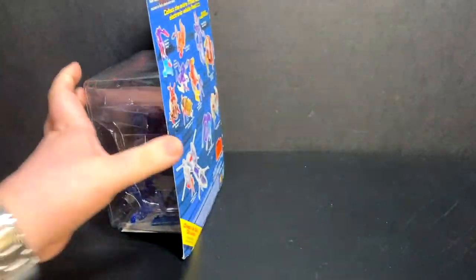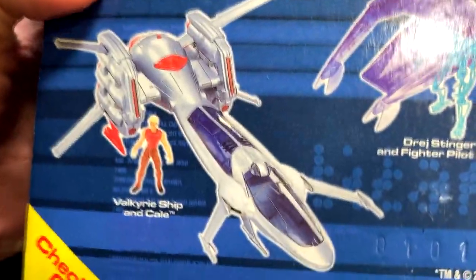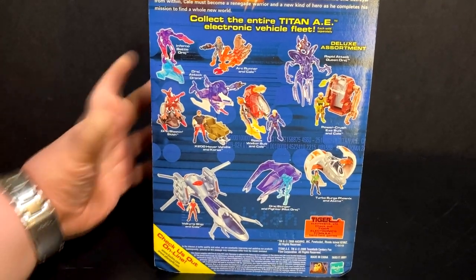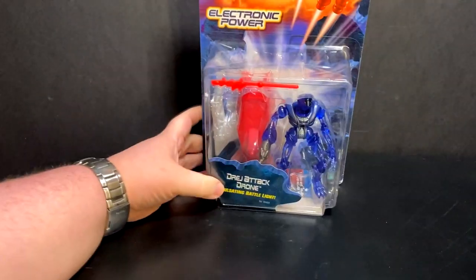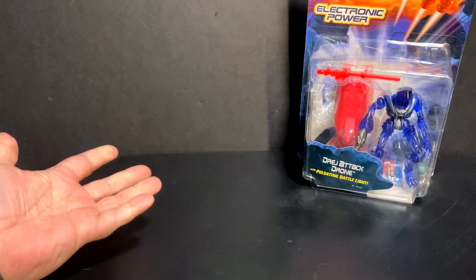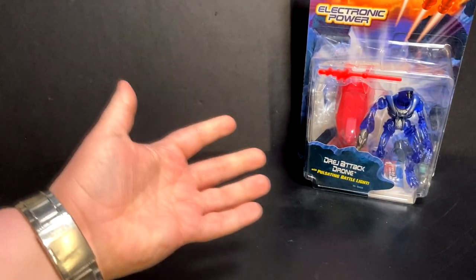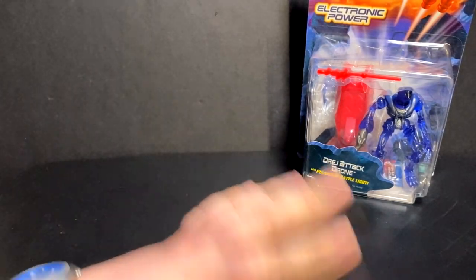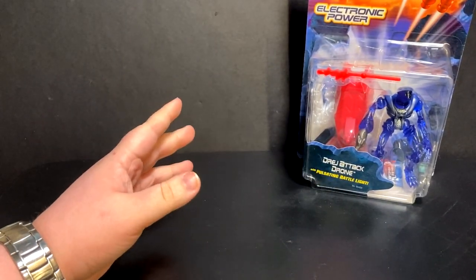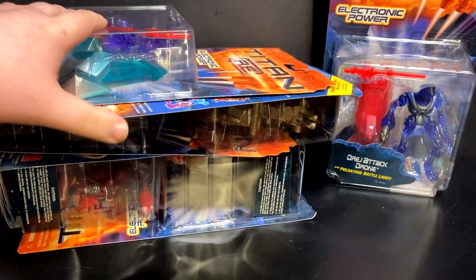The only toy that I had from when I was little was the Valkyrie ship with Kale — the only way to get Kale in his casual attire. And I loved it. For some reason I kind of just had this inkling to look up the Titan AE toy line. Couldn't tell you why. Woke up at 5 a.m. and I was like, let's see how much these are going for. I don't know how regarded the movie is these days, but the toy line is for the most part pretty cheap.